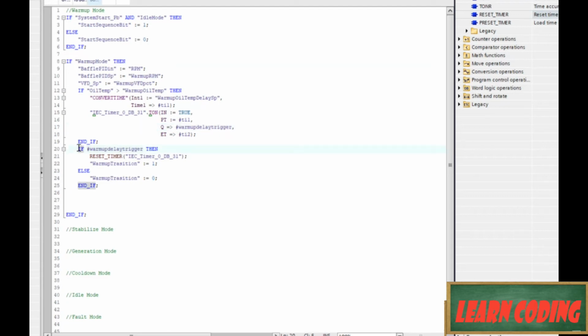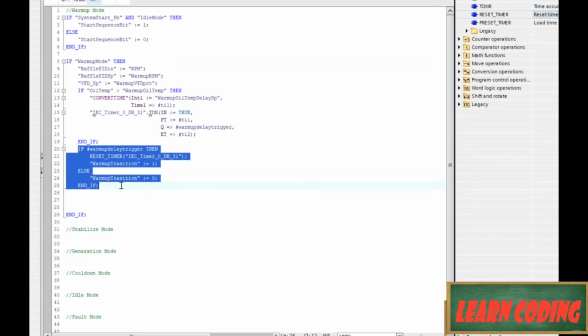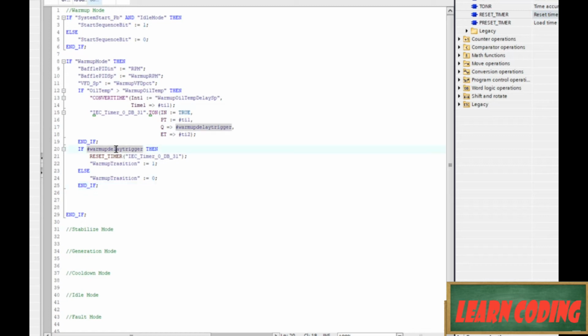And only then is this logic here going to evaluate. And when we realize that we have that trigger, then we're going to reset our timer, energize our transition bit, and get out of here. If we come here and we don't have that trigger, we're just going to make sure not to be transitioning, and we're going to leave that to false. And I think that's got us.